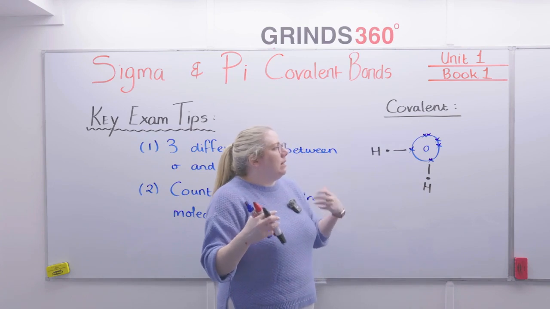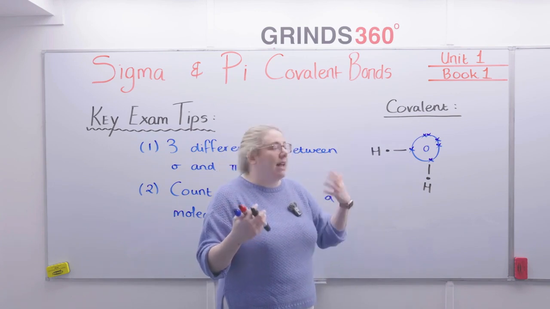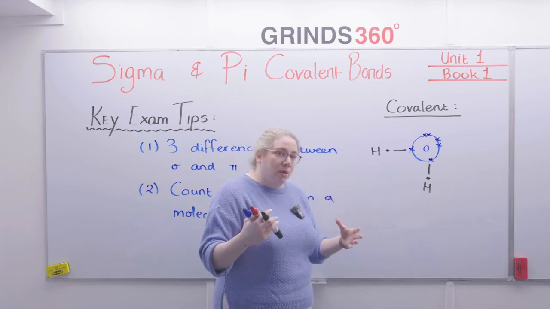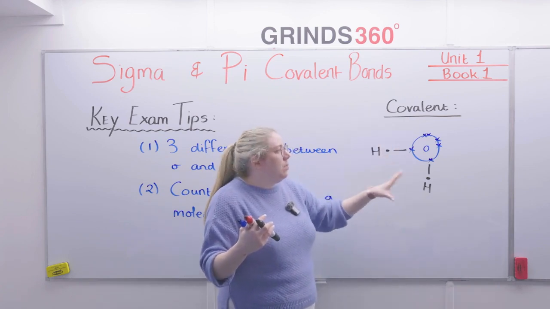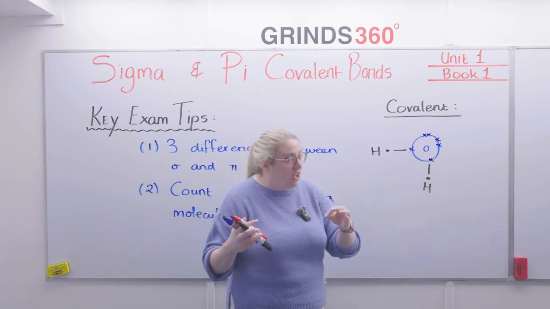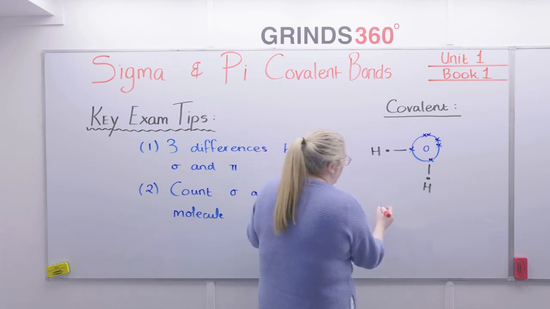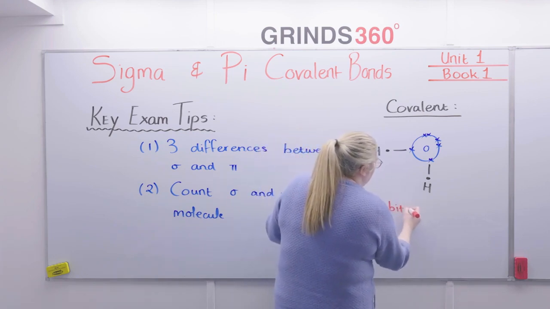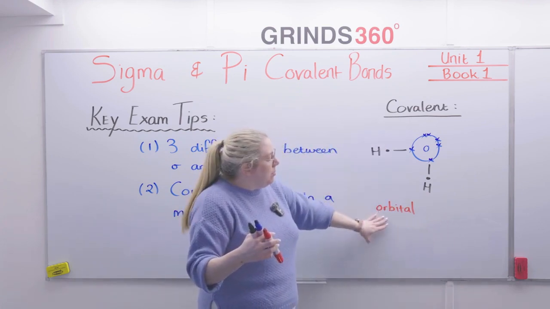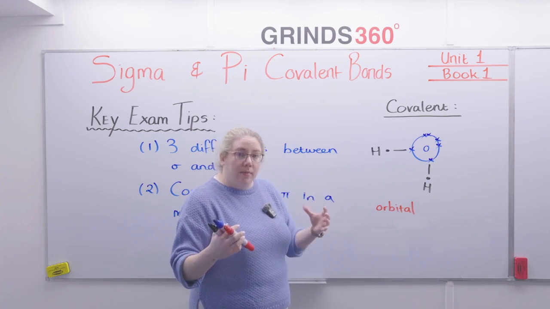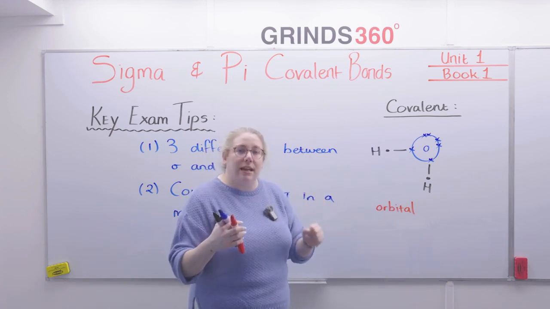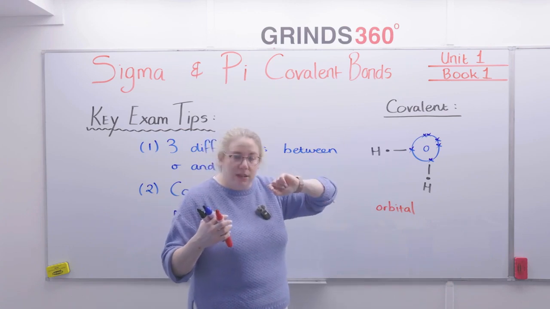Now, when we did atomic theory, we started off with Bohr's theory of the atom, and then we moved on and showed the limitations to Bohr's theory, where electrons do not occupy these orbits around the nucleus. They actually occupy orbitals instead. Now, that's a key word. An orbital is a region of space where there is a high probability of finding an electron. That's the definition. But how an orbital is different to an orbit is it's 3D space and your electron is moving anywhere inside that orbital. It's not just stuck to the outside of it.